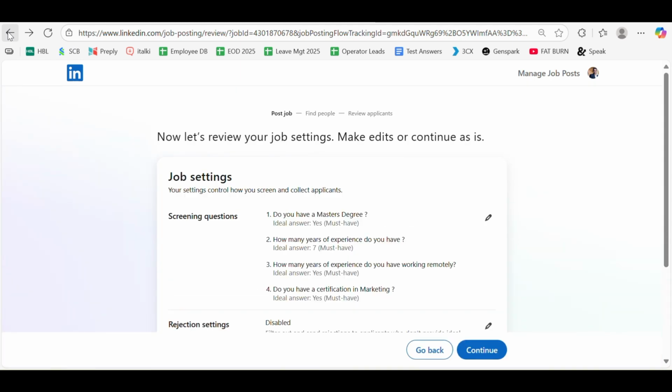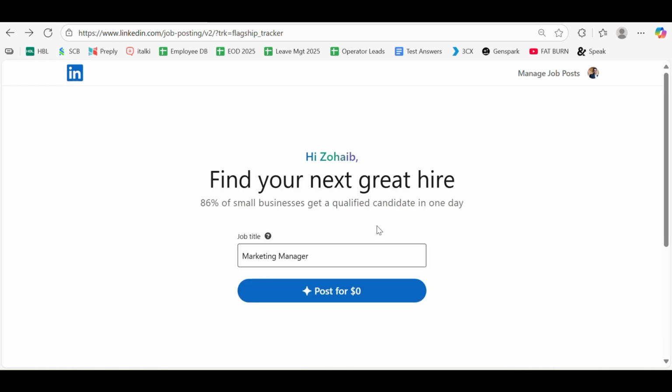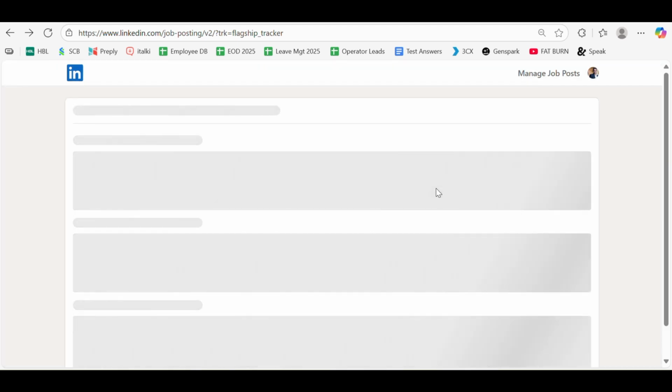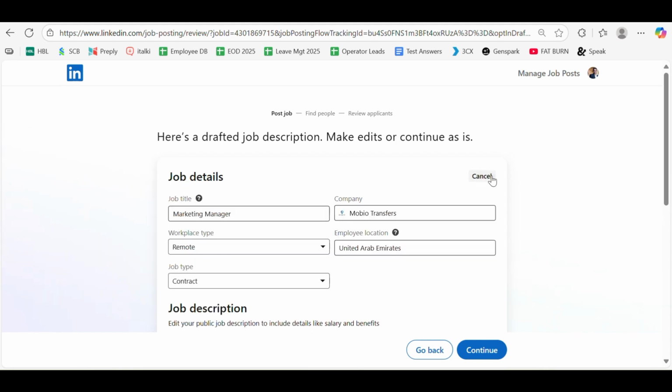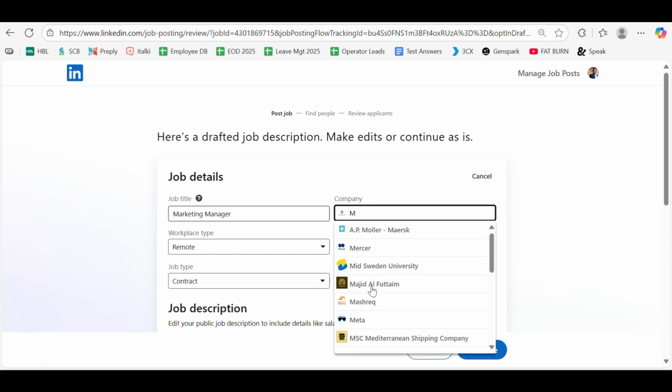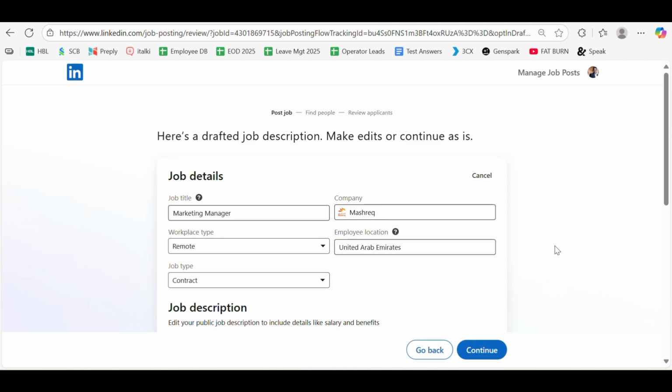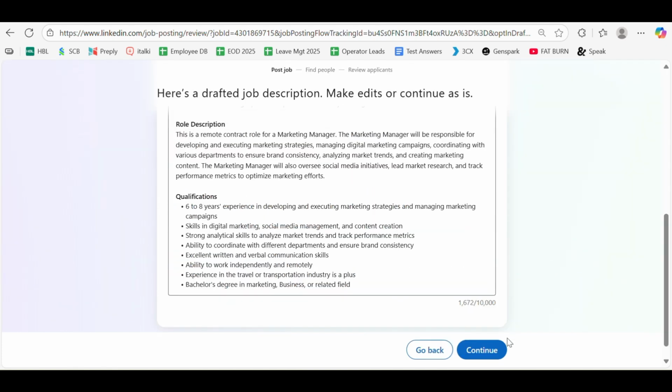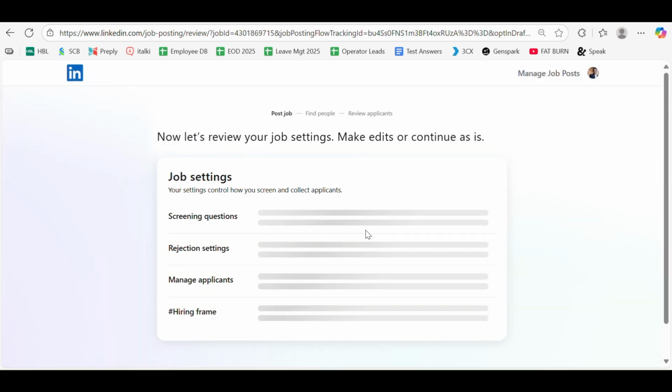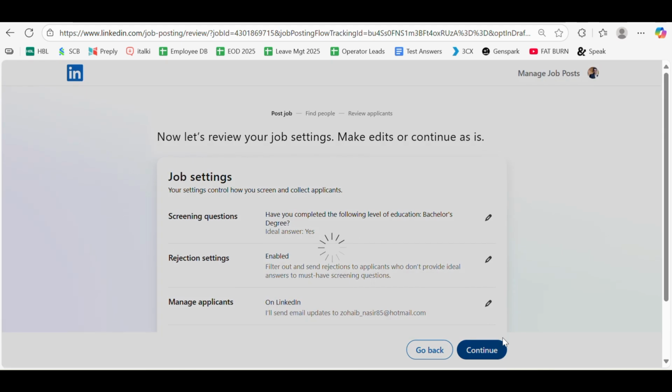But for example, you are not working directly for a company, and you get a project of hiring, and you have to find candidates for a company, but you are not its direct employee. You get a lot of freelance projects as well. So what to do in that case? That's also a scenario. That's what I'm trying to tell. So, for example, I select a company that I am not part of, like this company. I've just taken a random company. I go on continue. And what will happen then? You go on continue again.